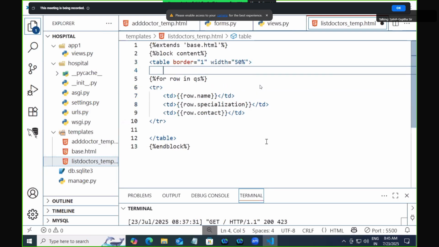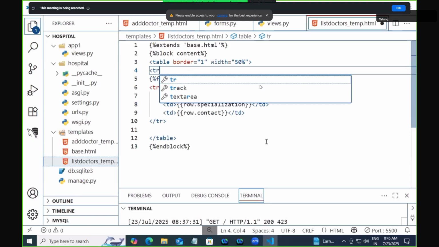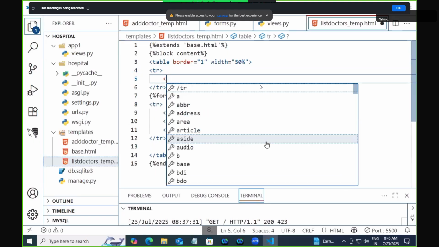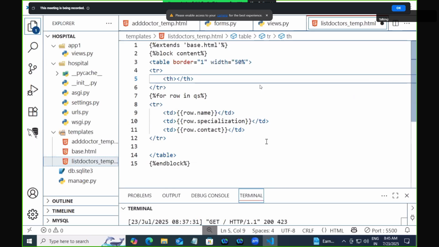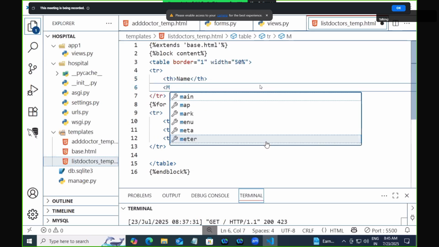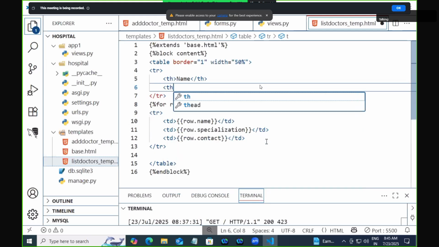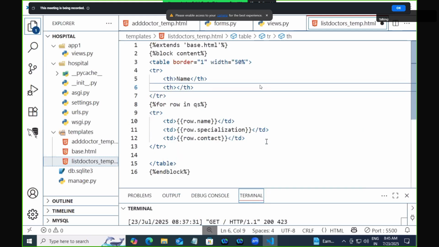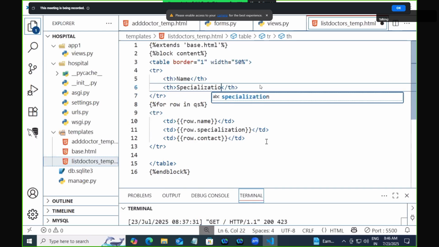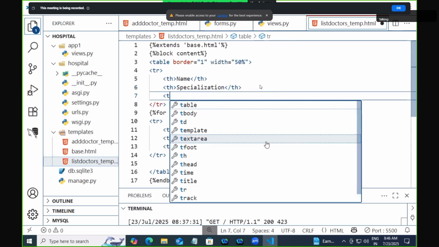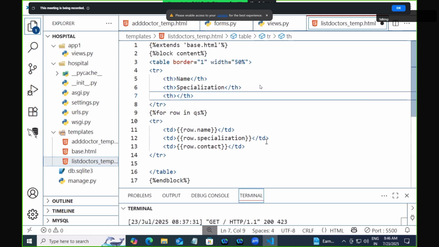Now before this, if you want any heading, you can put the heading, right? Table row, table heading. So what is this here? Name. Correct? Yes or no? So specialization. So table heading. And the next one is contact.